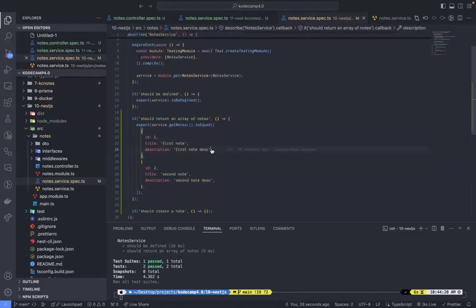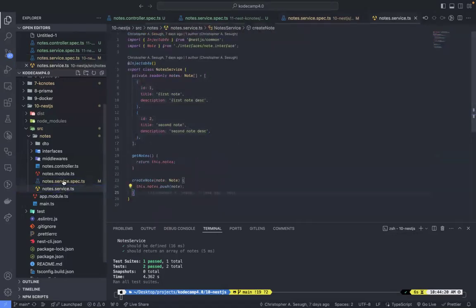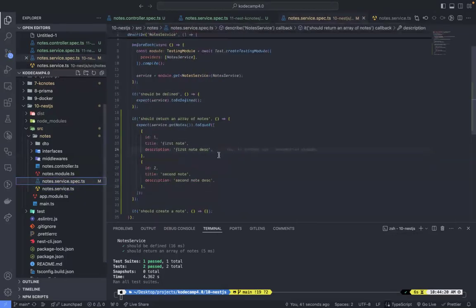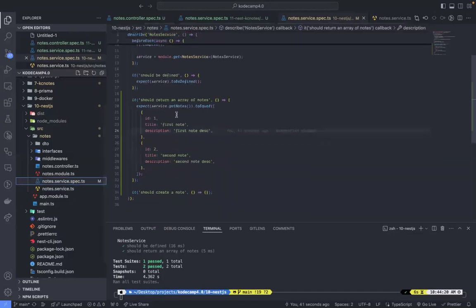This is what we're expecting because this is the only array we have here. This is what we're expecting this function to return when we call it. We'll start testing our Prisma application probably on Friday. That is where mocking and stubbing comes in.